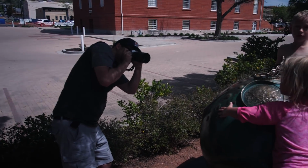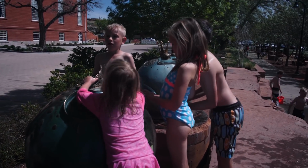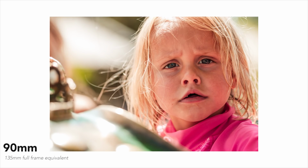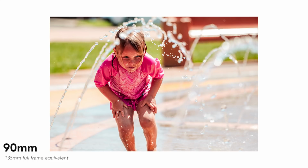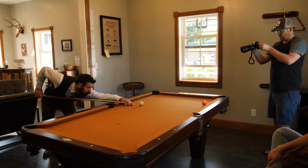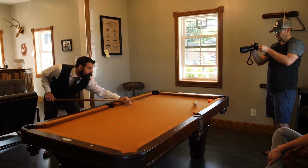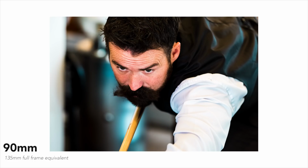If you're out with your children and want to be able to capture some of the action, you'll need to be at a very long distance away from them to be able to capture any of the background at all. This is absolutely not the lens I would choose to sit on my camera all day for an excursion out with a family. And in a lifestyle shoot environment, or in a small studio where you're restricted by the room you're in, you may get stuck photographing faces and nothing else. For instance, in this shot, you're given no idea that this guy is actually in a barber shop and not a pool hall. There's just no ability to capture the context.